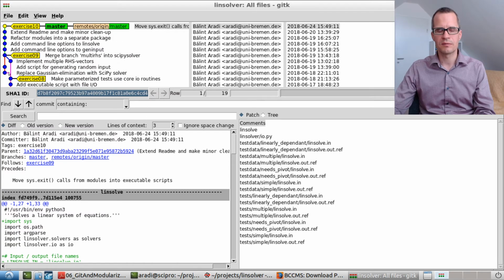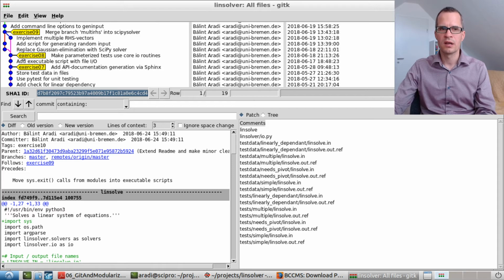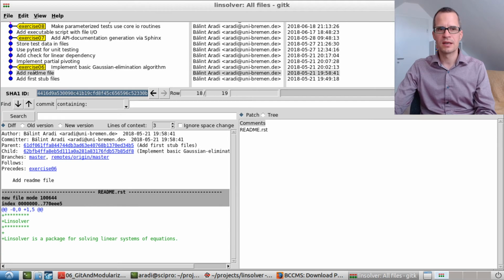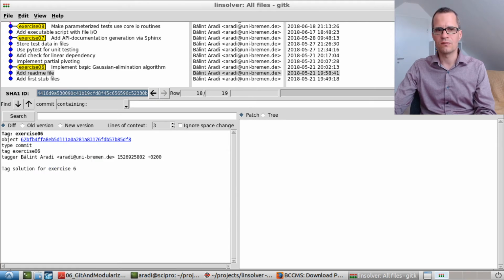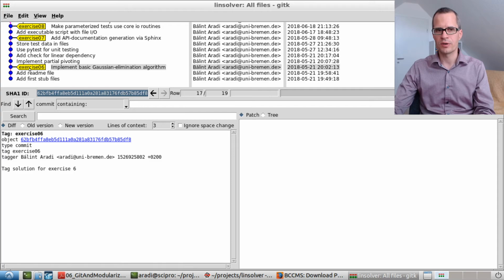You even see that sometimes there's something funny with the history. This is some points we will cover very soon, and making branches, which is very, very helpful if you are working with two persons on that. And here you see there are the commits, and I'm always tagging the stage which is the stage at the end of the given exercise. So if you want to look up the solution for exercise 6, so how the project should look like at the end of when you solve exercise 6, then you have to go back in history in this git repository and check out exercise 6, which is a tag for a given exercise.